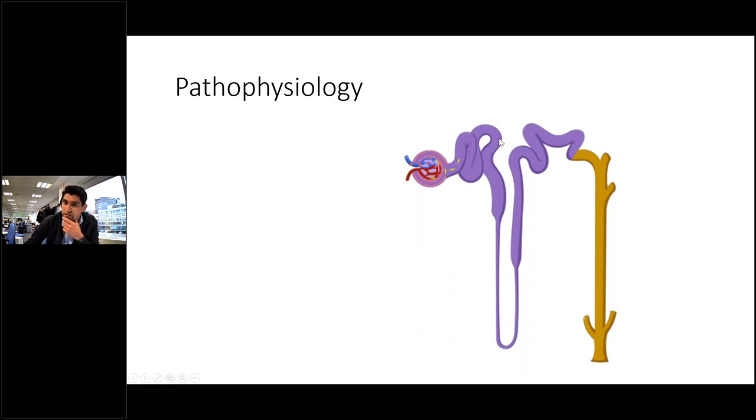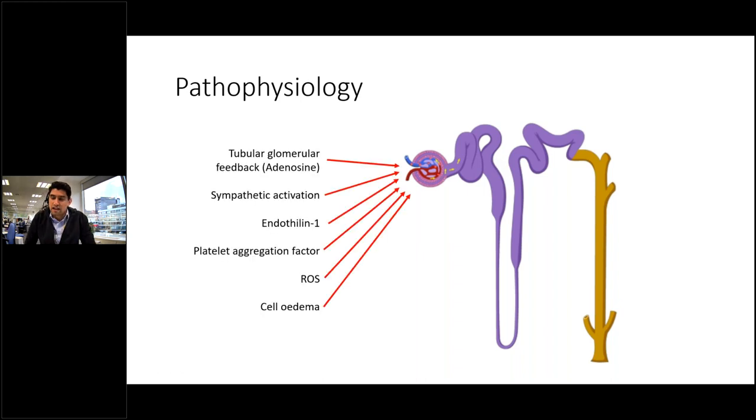So when you have an acute kidney injury, you have an injury to mostly your tubular cells. These are very oxygen dependent and have high metabolic activity, and are very sensitive to changes in your oxygen and food requirements. And so when you do have an insult to your tubular cells, there's a whole cascade of things that can happen to reduce your glomerular filtration rate, to reduce the blood flow going through your glomerulus, resulting in an elevated creatinine and reduction in kidney function. So there is a feedback loop using adenosine released by your tubules, which acts directly upon your efferent arterioles. There's sympathetic activation, which can cause efferent constriction.